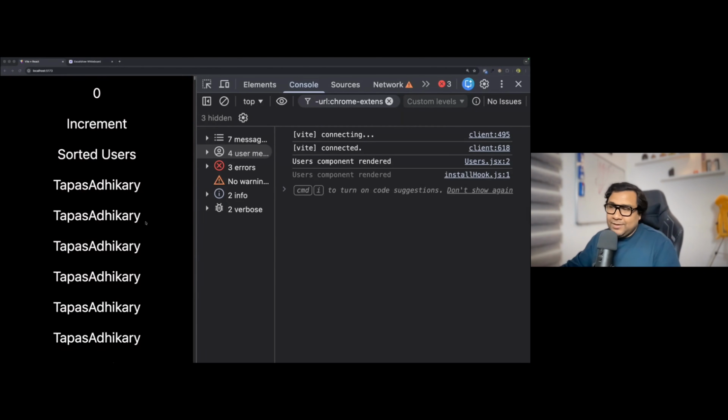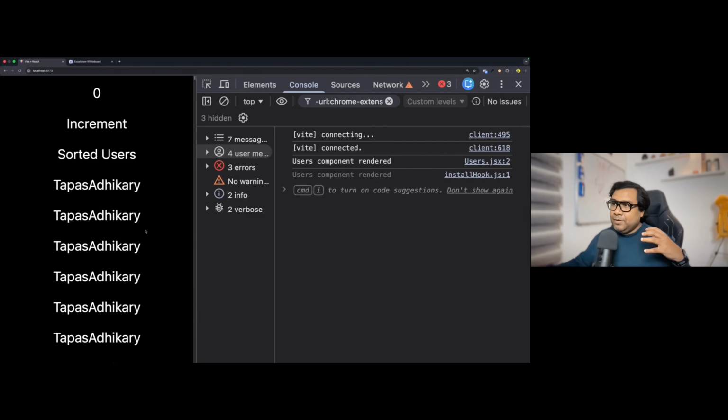So the parent component is having this number and the increment, just like before, a count. So if I click on this, the number gets incremented. That's it. And the child component has a sorted array and lists each of the names from the sorted array. Right now I have listed about 1,000. You can make it like 10,000, 100,000, 1,000,000, whatever it is. Consider it's a big array. Inside that array, you are performing a sorting algorithm.